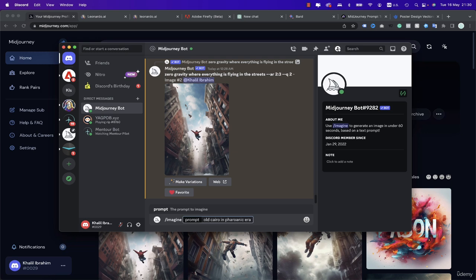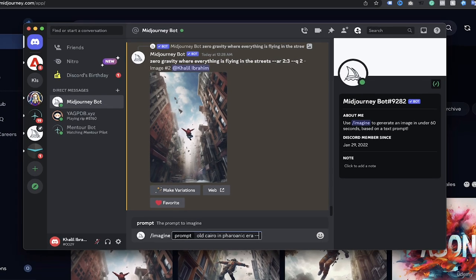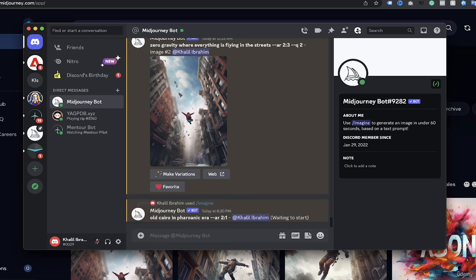And by default, if I press enter, it's gonna be giving me 4 options, all in aspect ratio 1:1 or square images. However, if you're looking for landscape mode, for example, you can press spacebar, double dashes, AR for aspect ratio, then spacebar 3:2, or even 2:1. So we have width double height aspect ratio, basically a landscape mode. Then we can hit return or enter. Now it's gonna take some time generating that artwork.